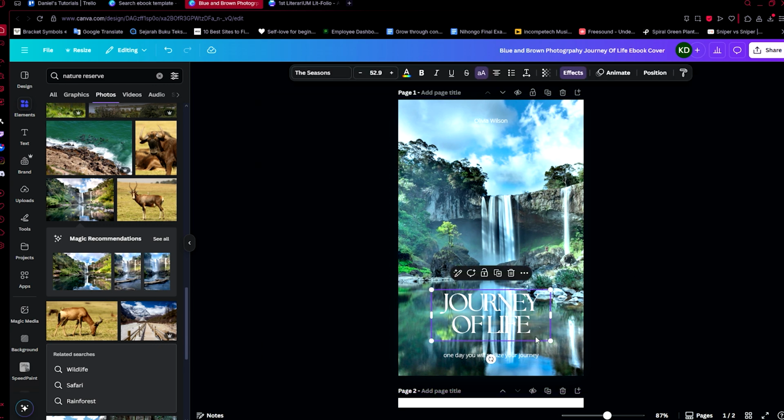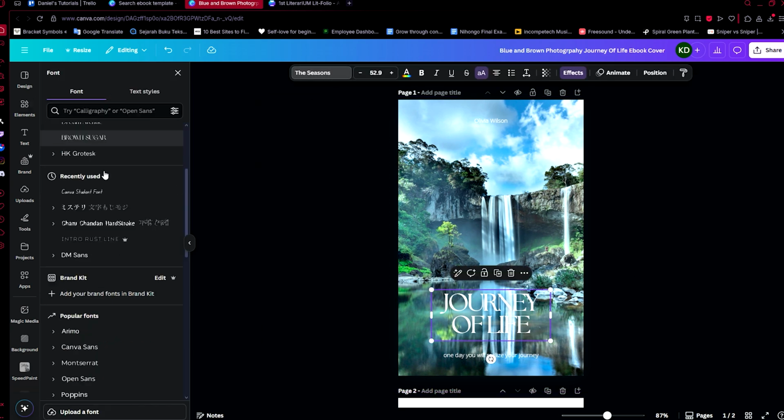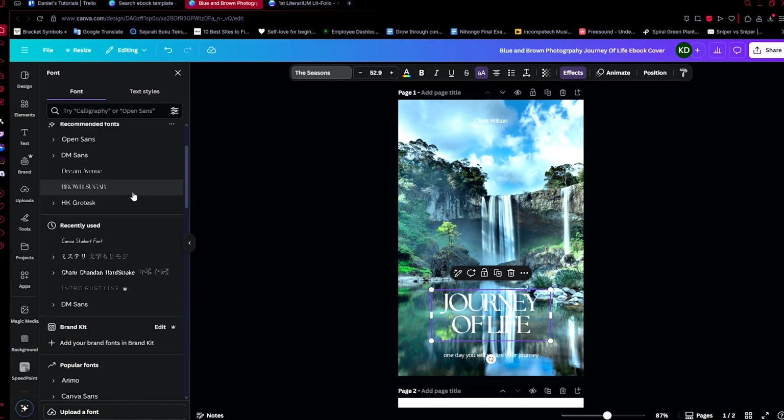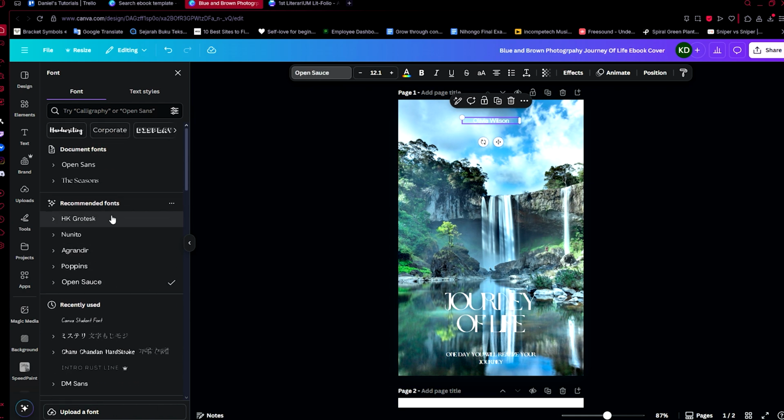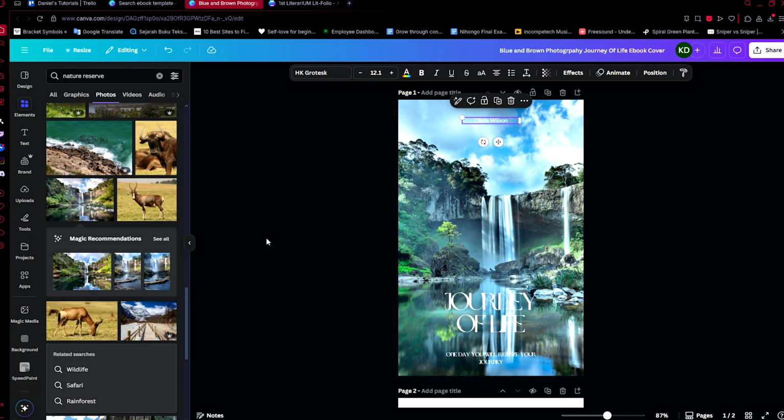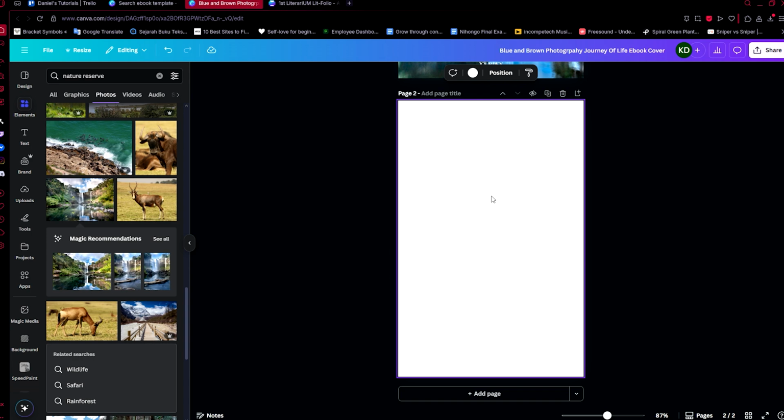And then of course you have to change the fonts. You just need to click on the font that you have here and then choose the font that you want. For example, this one, and then you can change it for the rest. Add your name up here. I'm not going to be changing much about this. I'm just going to show you the basics.